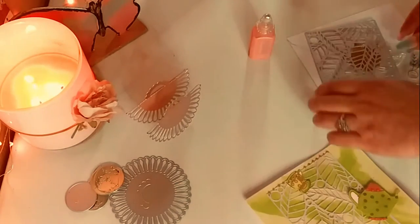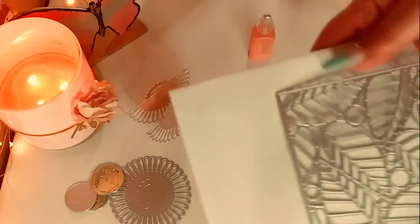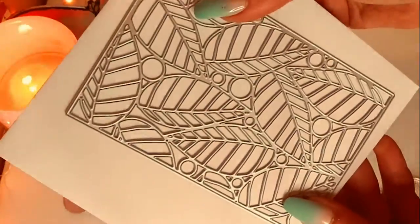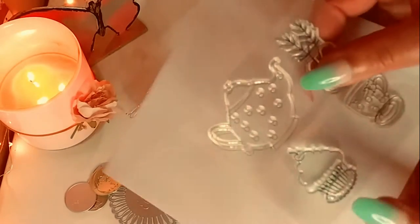Okay, so the next thing I got was this very cool, beautiful die. I love the texture on this. It's like a leaf background die. It is so cool. I love the design of it.